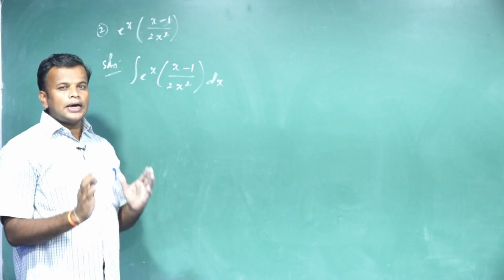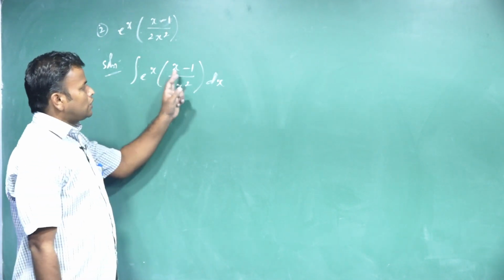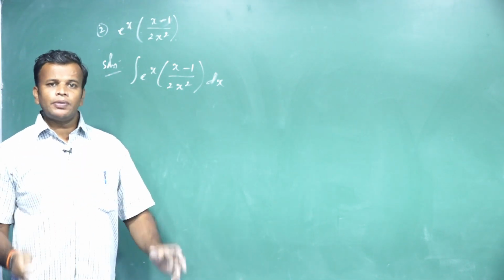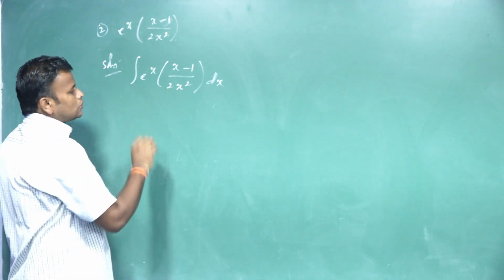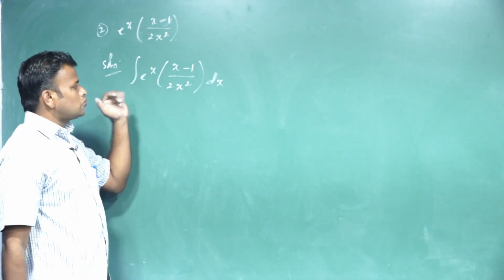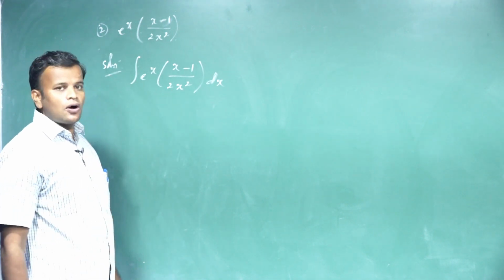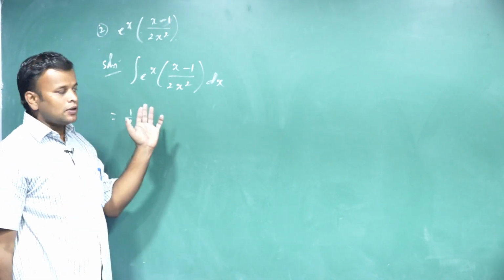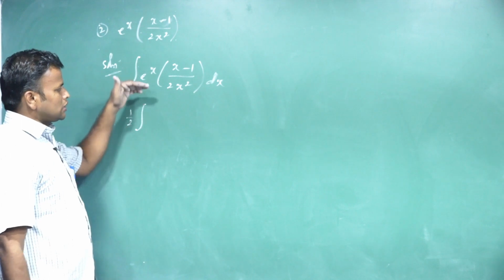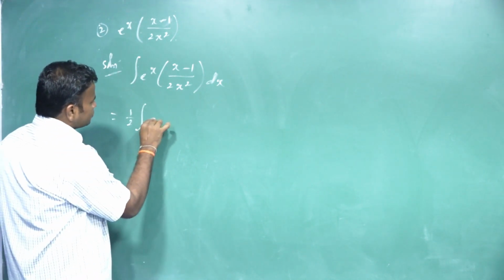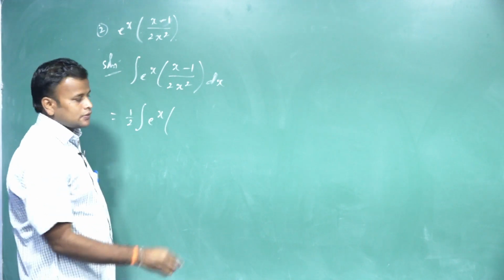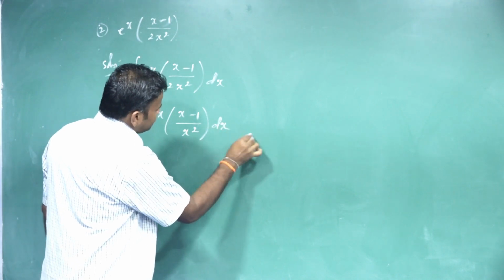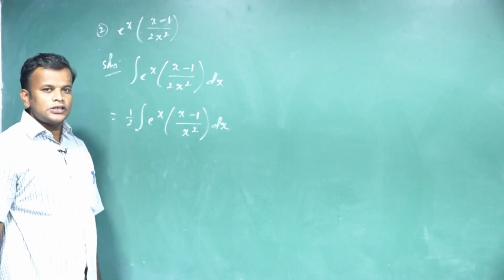It is not a direct sum. So actually only one term is given. Now we split, because one term's differentiation is nothing but the other one. First of all, x is only 1, 2 is there. You know very well in integration, if a constant lies inside, you take it outside. So I will take this 2 outside first. But the number 2 lies in the denominator, so 1 by 2 of e power x, x minus 1. We already took 2 outside, so remaining is just x square.